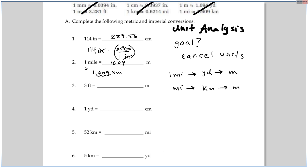Is there a direct? There is? Feet to meter? Yeah, there is, because feet and meter are similar, right? It's not like inch to mile, where that's like really different. It's pretty similar. Okay? 3 feet to meter. So what's the conversion factor? Is there 2 choices there? Which one do you want to go with? The 0.3? Okay, so feet goes in the bottom, meter goes in the top. What goes next to foot? 1 foot, and then here on we got 0.3048. So then you times the top number.